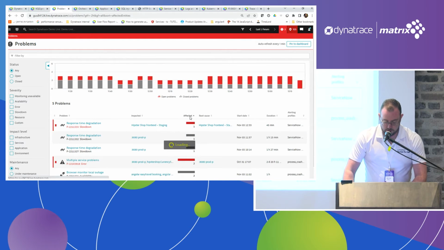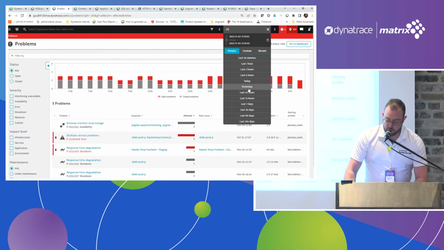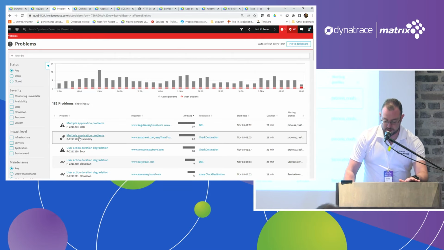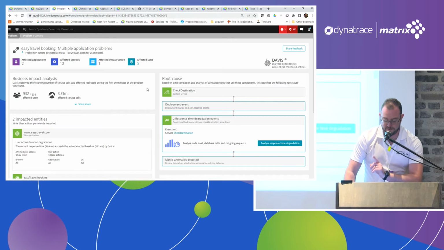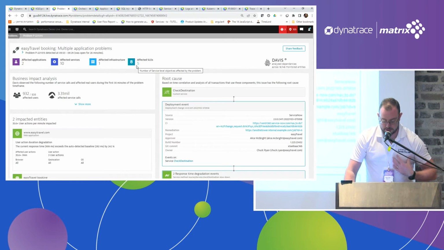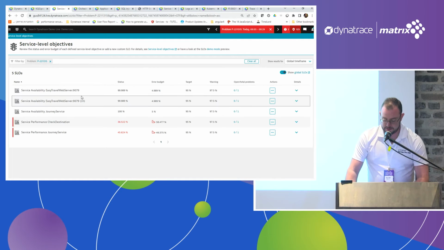Okay, so when we have problems in production, which we all have when monitoring our environments, you can also link your SLOs to Dynatrace. And what's beautiful about that is that the linking happens automatically. So when you create your SLOs on your dashboards, Dynatrace will automatically show us how a problem has affected your actual SLOs. So here we go, here's a problem, business impact, and the deployment events that we can see in this situation happening from ServiceNow. And all I want to know is how did this problem affect my service level objectives that were important to me? There we go.